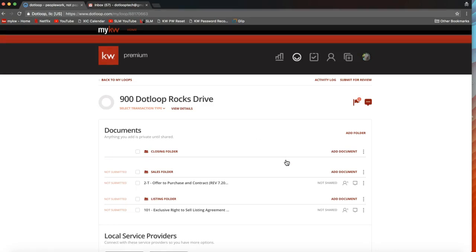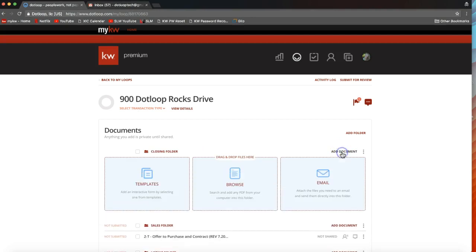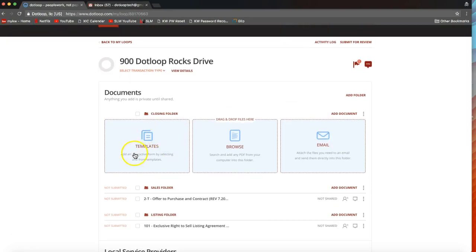Now there is just one more big way that you can add documents to your loop here, and this is my favorite one. I get pretty excited on this one. So what you'll do now, you might just really need to watch on my screen on this one. So if you could just watch here and not follow along on this one, I'm going to click Add Document to the far right of whatever folder I'd like to add the form to. We have now gone over the first two blue boxes.